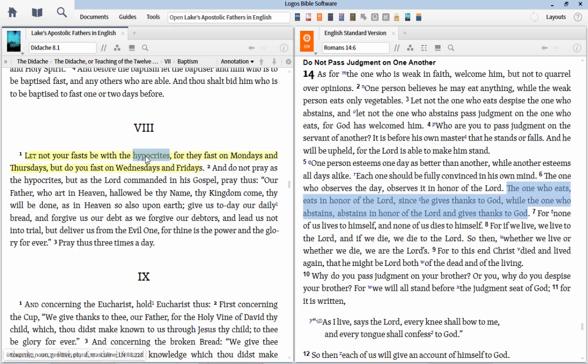Don't fast when the Jews fast. Fast on the Christian days of fasting. And what does Paul say? Well, each should just be fully convinced in his own mind. Whatever day you observe, whatever day you keep for fasting, the one who eats, eats in the name of the Lord, the one who abstains, who doesn't eat, but who is fasting. Whatever day you want to fast, that's fine. So this is not at all about Sabbath keeping, it's about days of fasting.